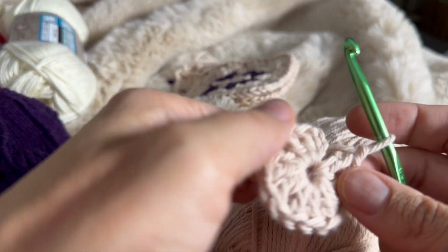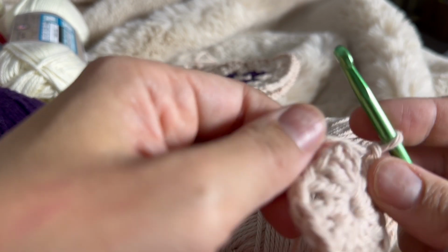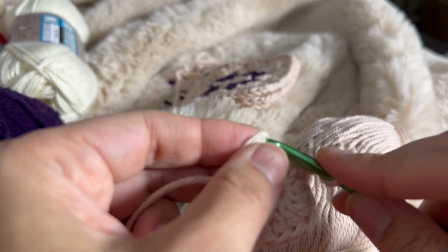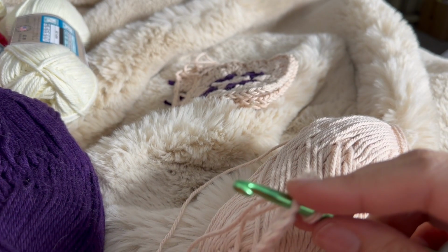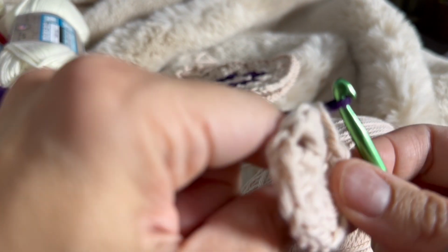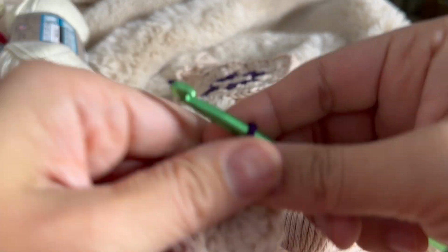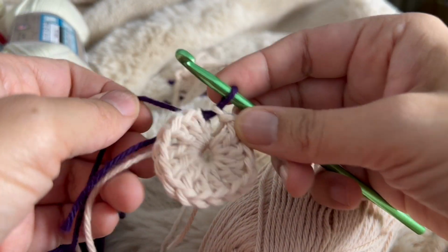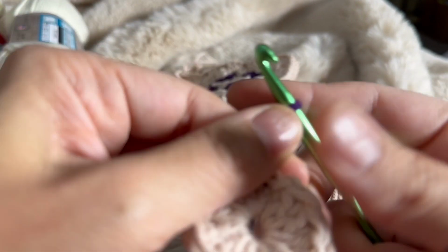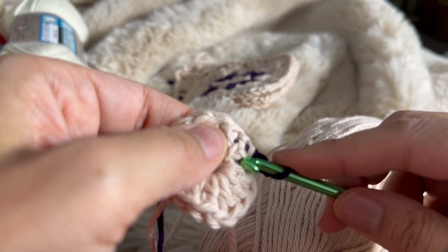I started out by making a magic circle, and then I chained 3. I put 2 half double crochets in the circle, chain 1, and then I repeated the next step 3 times. 3 half double crochet, chain 1. That created the middle of the granny square. And then the next row, I changed colors.